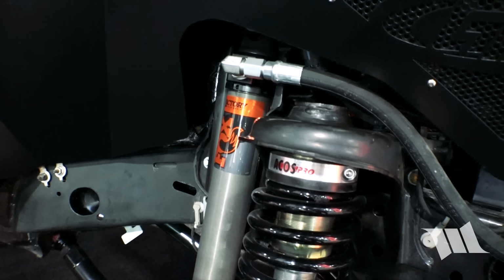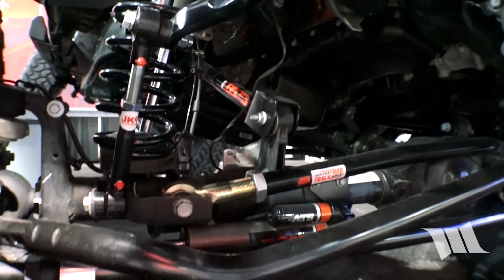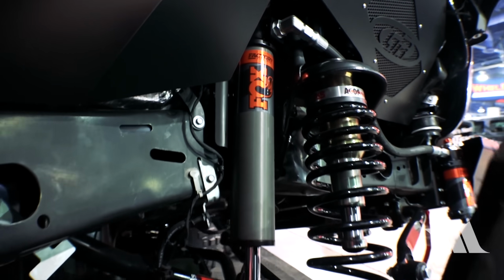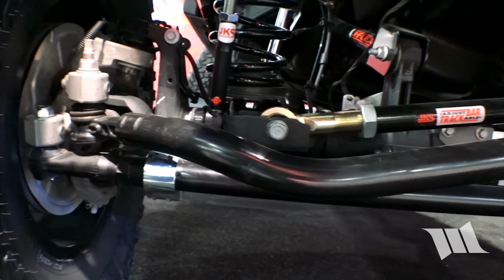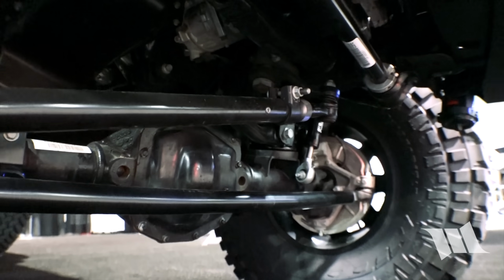So this has got our J-Crawl system, one of our higher-end J-rated systems. It is a 2.5-inch spring in the front with the A-Coast and the air bump in it. So we can level out the Jeep, depending on what accessories he puts on. We've also got the Fox DSC adjustable 2.5s on there. So extremely adjustable. This has our prototype tie rod. Does not have the drag link, has the prototype tie rod.